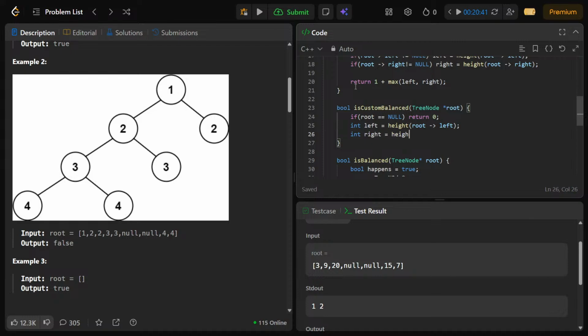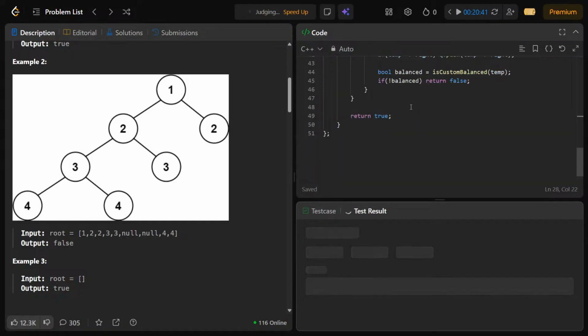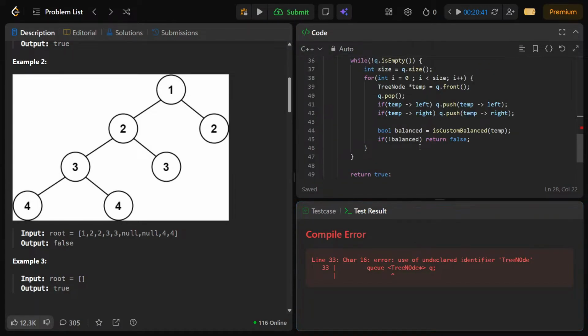Int right is equals to height of root right. If absolute of left minus right is less than or equal to 1, return true, else return false. Please work. I've thought about it for so long. Ah, yeah, very good. There will always be something wrong.